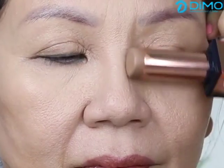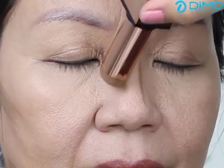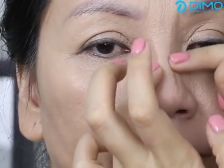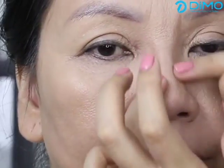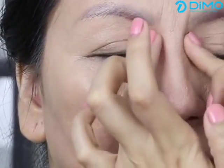Using the side of the stick, I'm just gonna draw two lines down the bridge of her nose. This will make her nose look slimmer and taller. I'm gonna blend those areas in with my beauty blender and just work that contour back into her hairline so there's no harsh lines. For the nose, I like to use my fingers just to blend that nose contouring out. And I like to work it up to the brows.